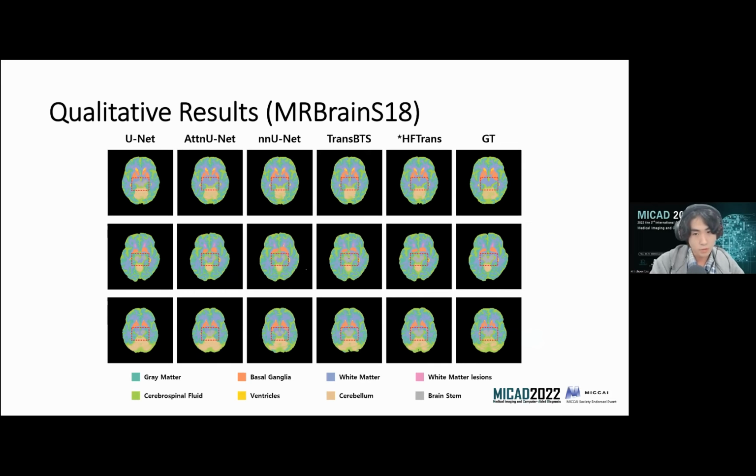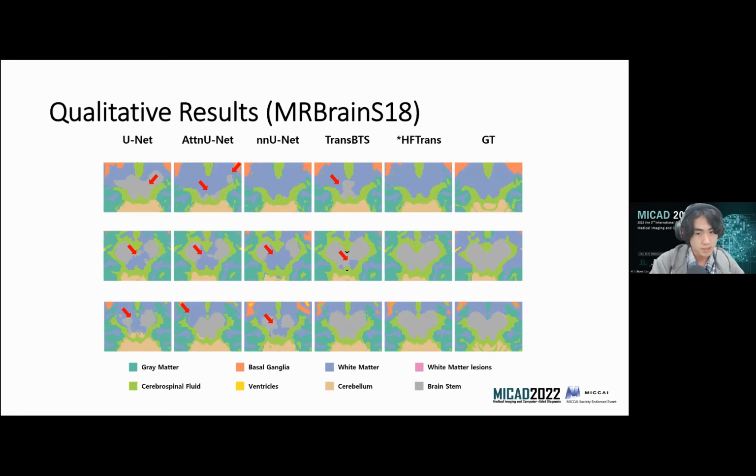The effectiveness of our method can also be found in the experimental results on the MRBrainS dataset. Particularly, the brainstem segmentation result shows the benefits of our method. The gray regions in the dotted rectangles are the brainstems. Looking more closely at the regions, we can see the differences clearly. Most of the U-Net-based networks have problems predicting only partial regions of the brainstem, not understanding the global context of brain structure.